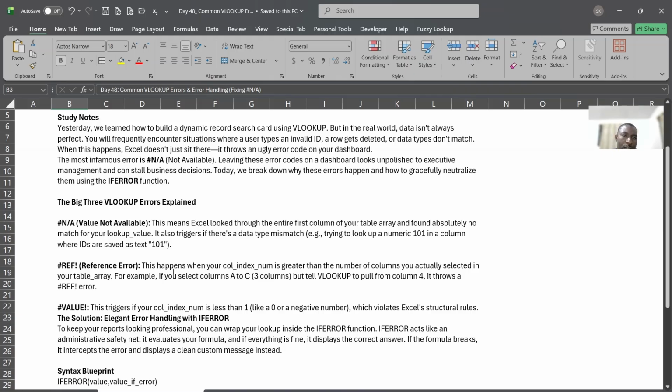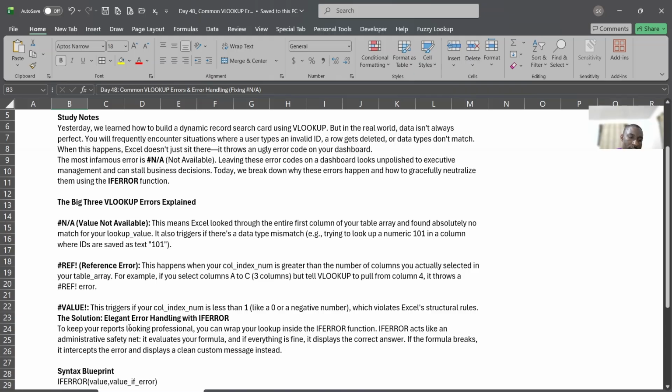If the columns within your database are 4, but the column index you have entered into the VLOOKUP function is 5 or 6, then it gives you the reference error. Anytime you see that, you go straight to the column index number and check if you have entered the correct one. Correct it and you get the correct answer.